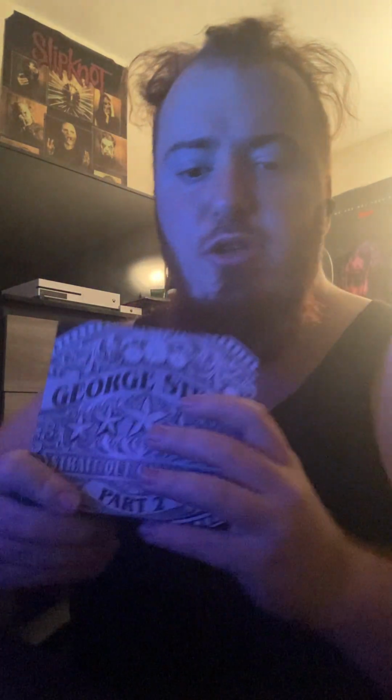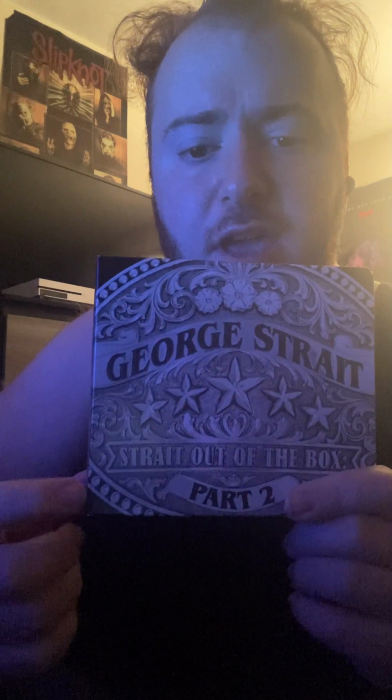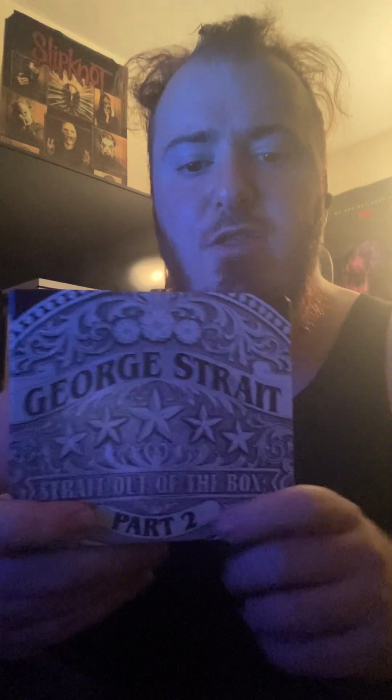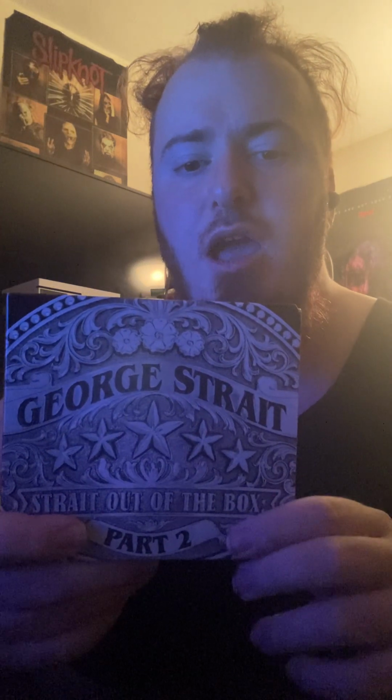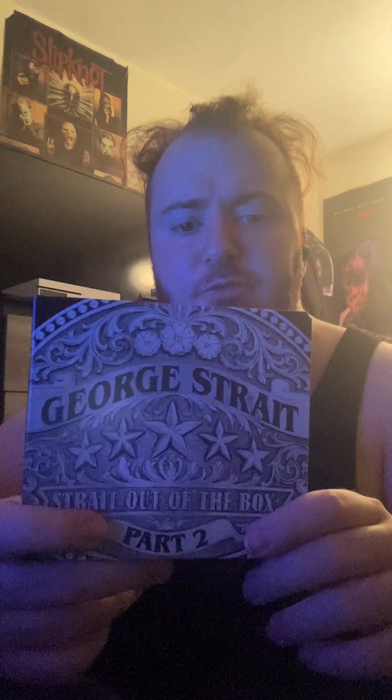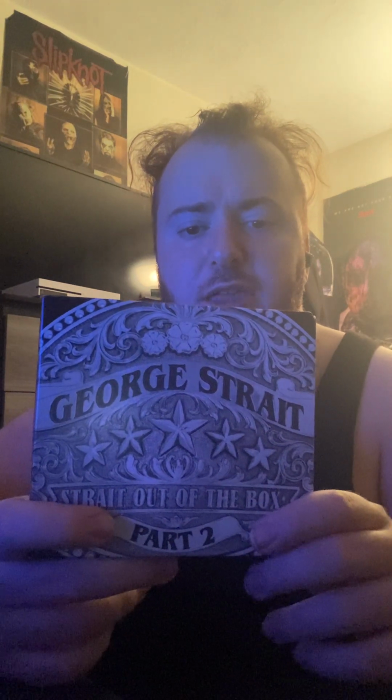Now I'm going to show you this. This is the second part and the last part of George Strait Out of the Box. And yes, I do have one more George Strait album that I got from the library, which I'll show you in a separate video if you want to check that out. But I'll show you that next time. So, as always, we have the front, the spine, and the back. CD 1 is from 1996 through 2000. CD 2 is from 2001 through 2008. And last but not least, CD 3 will be 2009 through 2016.